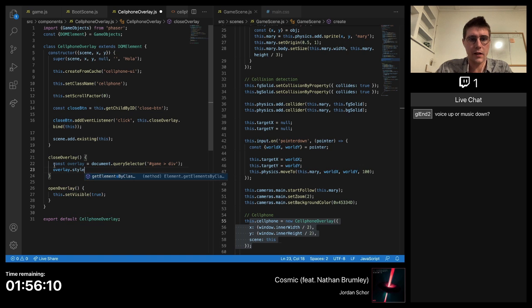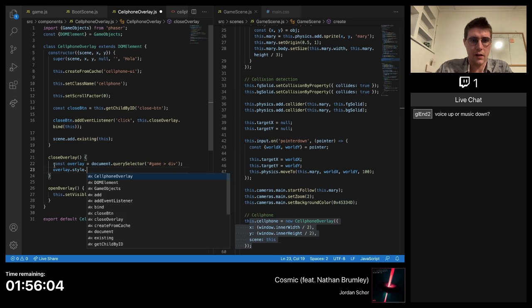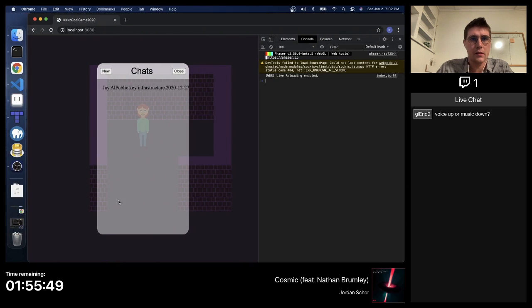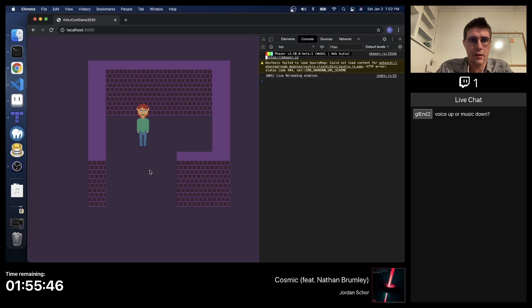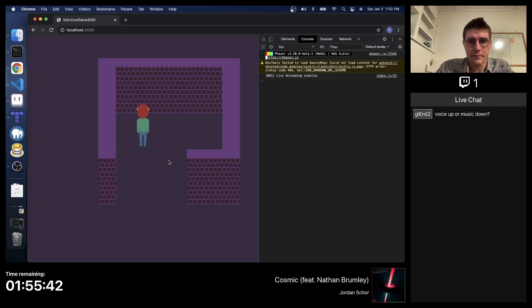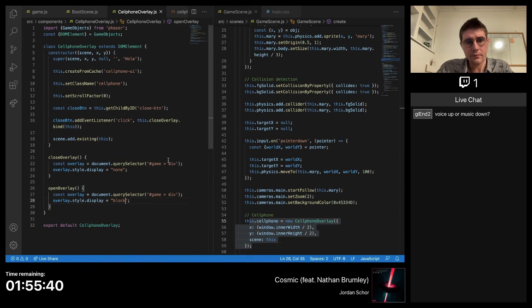Overlay dot style dot display equals none. We'll do the same thing for open overlay, only it'll be display block. Let's try this out. And there we go. Closes our cell phone menu, just like we wanted.